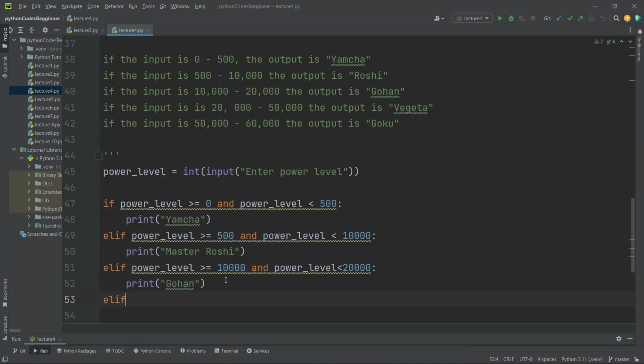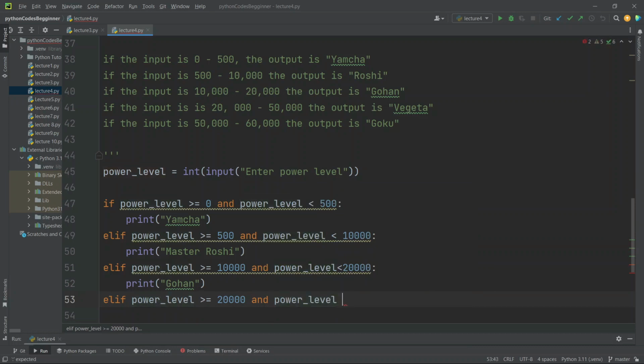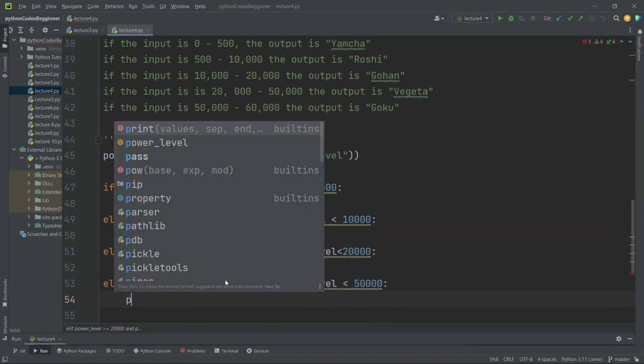Let's write another elif. Power level is greater than or equal to 20,000 and power level is less than 50,000. You're going to print Vegeta.